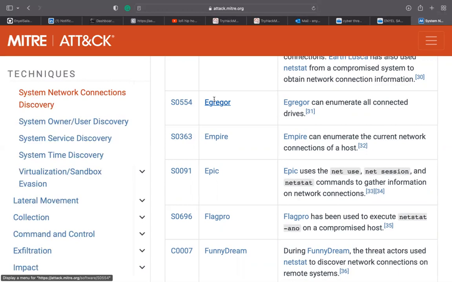So also I know something about this. Our 1016 definitely qualifies as discovery, but also this is an execution, command and scripting. So let's see if it's a sub-technique of something that makes sense for this.